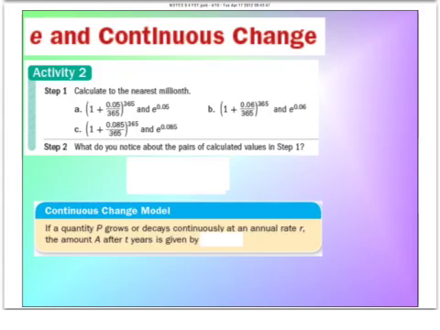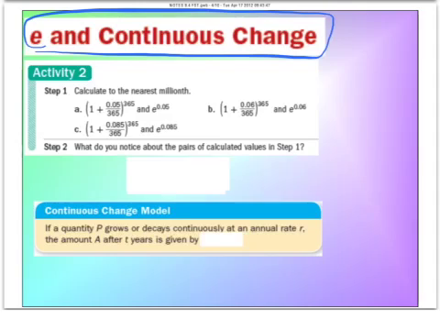Now, why do we care about E? We care about E in this sense. E is used to do exponential models of this nature where there's continuous change. So if something is not compounded daily, weekly, or monthly, it can be continually compounding. There are things out there in the world, for example, that have a decay model to them. And they don't decay every day. They don't decay every month. They continually decay throughout their life. A good example would be something that's dying. After something is dead and decomposes, it doesn't sit there and just start to decay like every single hour. It's just continually doing that. And it's a continuous change model.